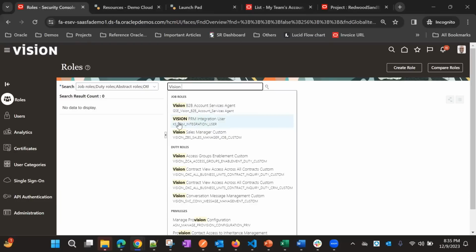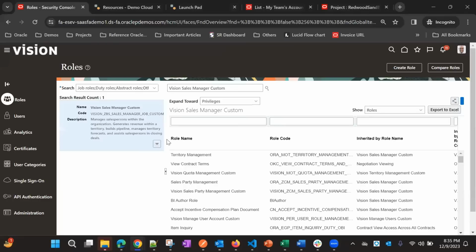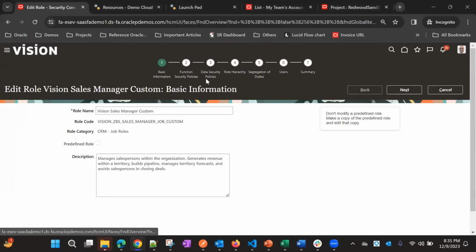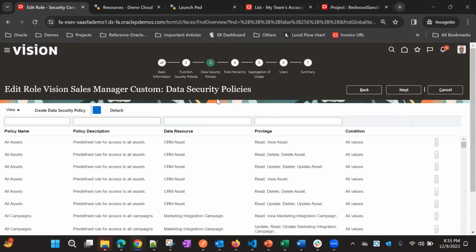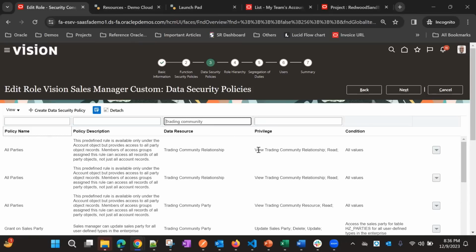We could see the another role is also created, and this is our Vision Sales Manager custom role. We'll see all the custom data security policies and the updated ones. So all got created or not. Basically, it looks fine and everything got created. We'll quickly check this trading community party.